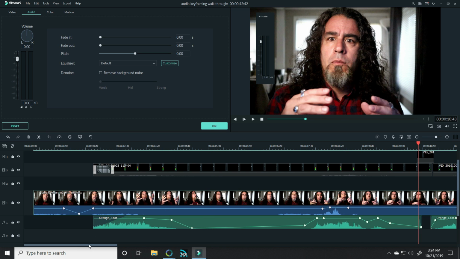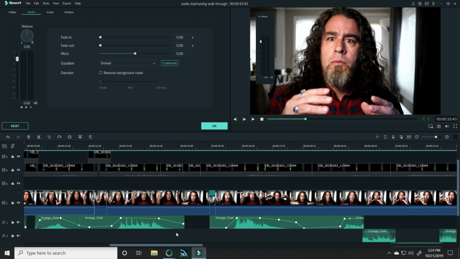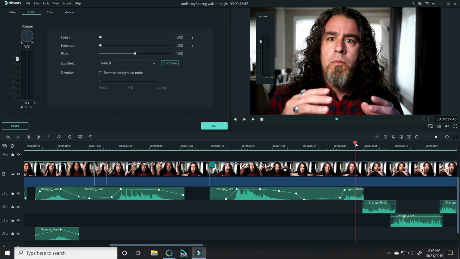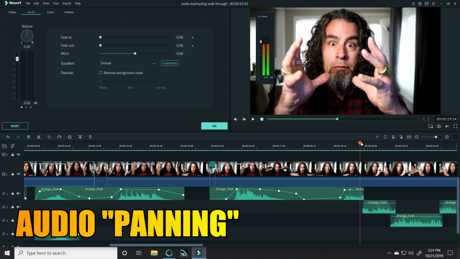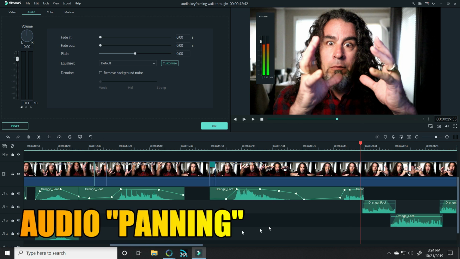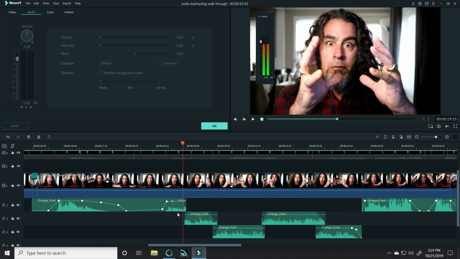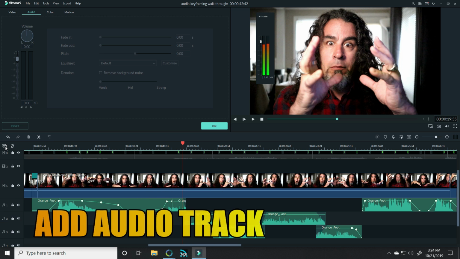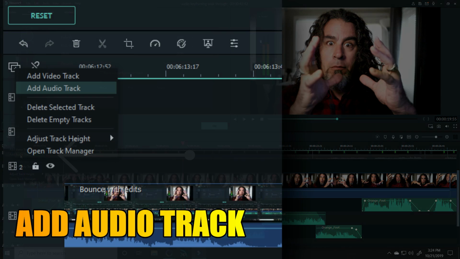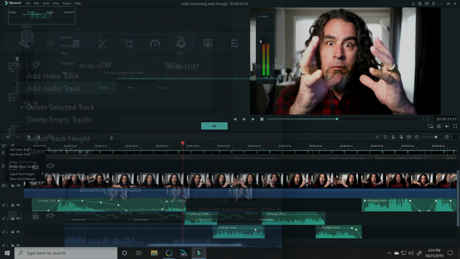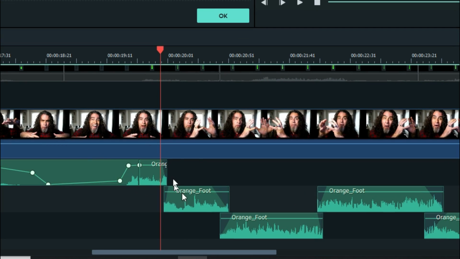One other little trick that I did in here that isn't necessarily as obvious is I started moving my hands left to right and moving the audio from the left channel to the right channel so that it's swaying back and forth in stereo. And the way I accomplished that, let me show you this little trick, is I separated these audio tracks and I added more than one down below. And you can add audio tracks up here on the left, add audio track, and it'll insert more audio tracks below. What I did was I actually cut the audio into sections and grabbed them and dropped it down into the track below, which is really simple to do.